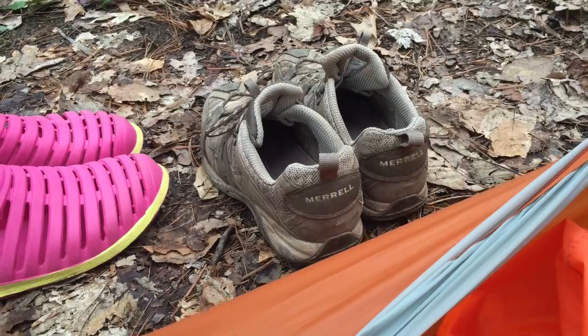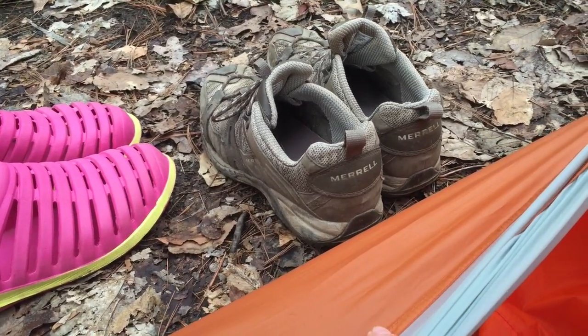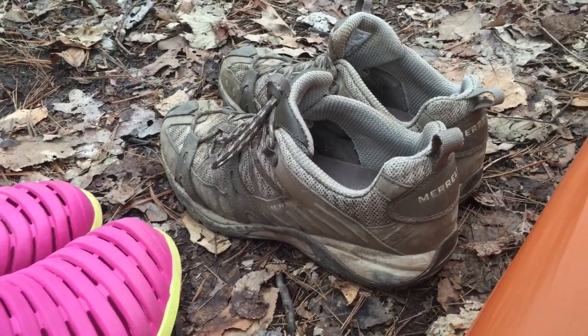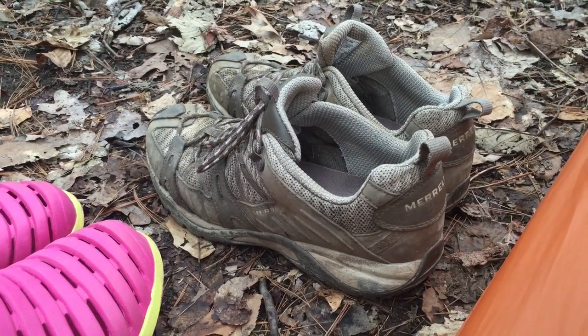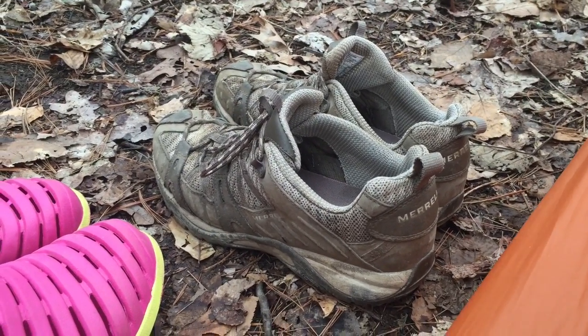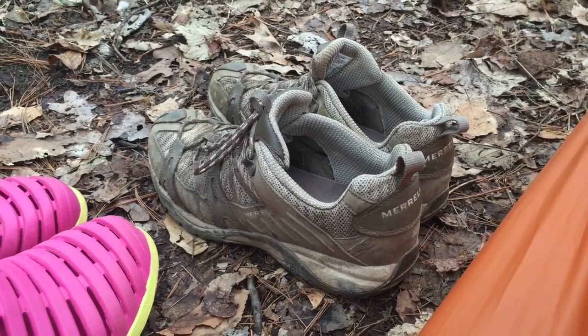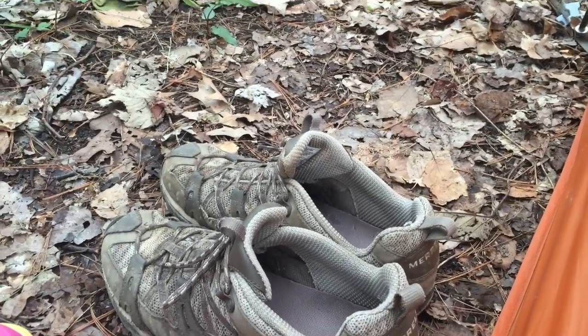Last but not least, the shoes. These are the, I don't know if you say Merrell or Morel. I don't know exactly how to pronounce it. And they used to be elephant and pink colored. Now they're just brown colored. I cannot think of the brand or the design that these are, but they're comparable to the men's Moabs.